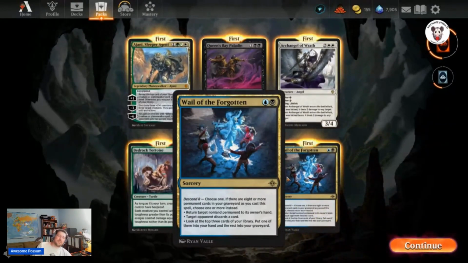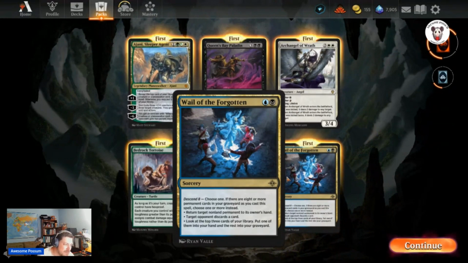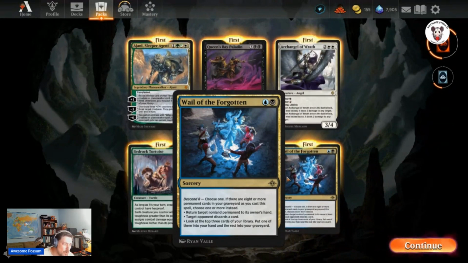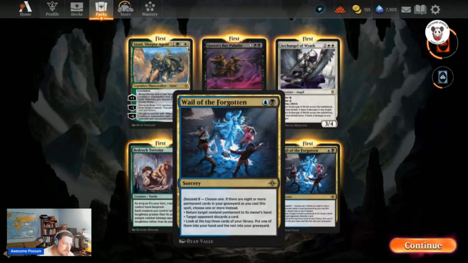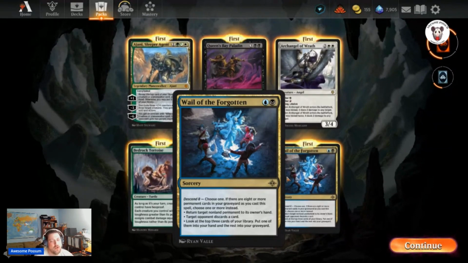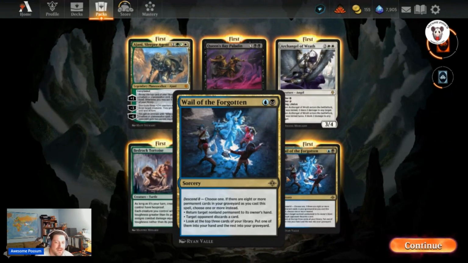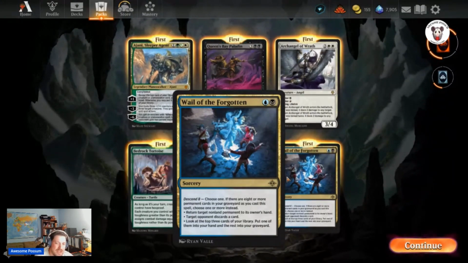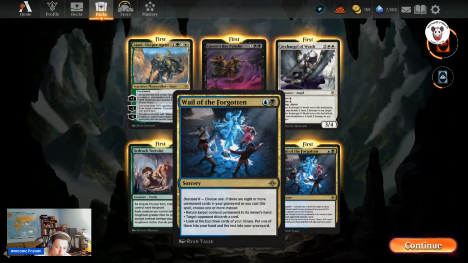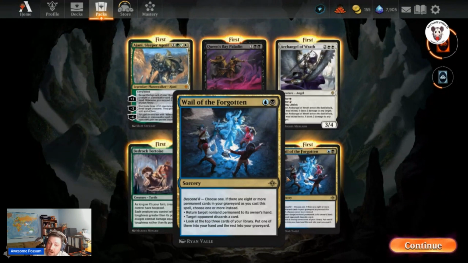Well of the Forgotten. This card is cool. I like this card. I'm going to play this in my graveyard. This is probably going to be the only non-permanent spell in my Graveyard Matters deck. Well of the Forgotten, one blue, one black, sorcery, descend 8. Choose one. If there are 8 or more permanent cards in your graveyard as you cast the spell, choose one or more instead. Great. Let's go ahead and read all 3 abilities.